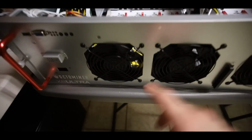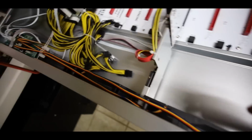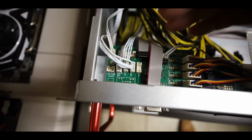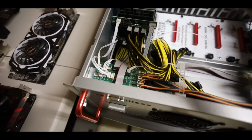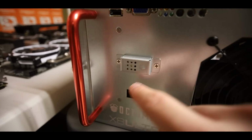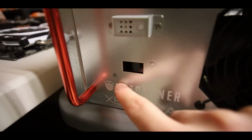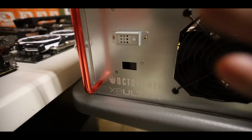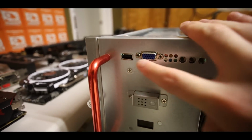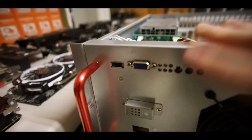And then on this side, of course, we got nice 120 mil Delta fans, and they're all being powered and controlled by this monitoring controller. You can monitor the temperatures, the ambient temperatures, the fan speeds, and this is the ambient temperature sensor around this area. There's also an LED screen here to see some information as well, like IP address, power consumption, all that kind of stuff. And looks like there's a VGA and USB here as well, and there's also power buttons here, reset button, all that good stuff in the front.